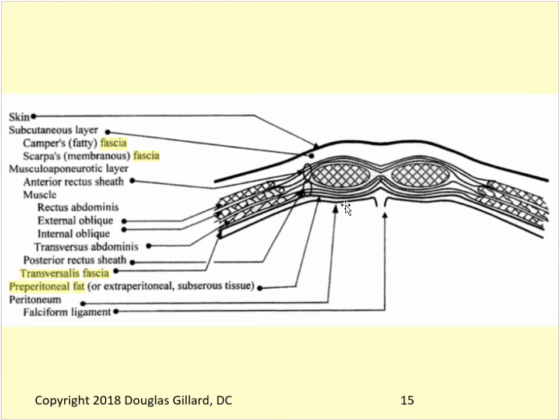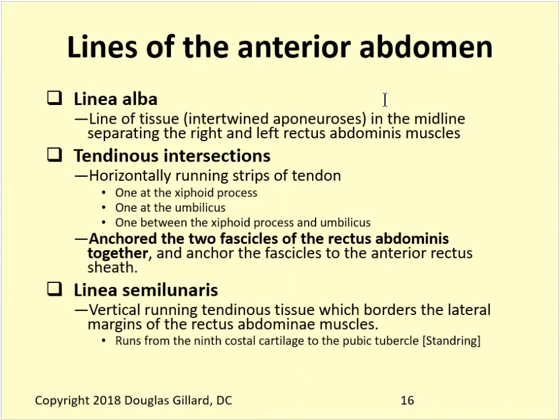All right, the lines are always important, especially in my gross 2 class, I like these lines. Linea alba is that line, it's the intertwining of all the front portion. So who would make up the linea alba? That's a great question. Well, it would be both leaves of the external oblique and the anterior leaf of the internal oblique. That's it. There's no linea alba on the backside.